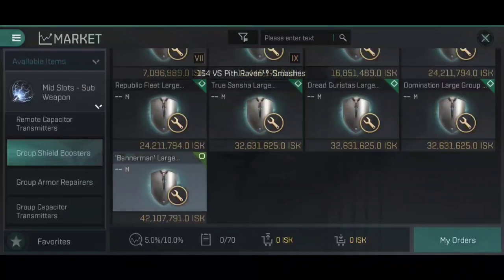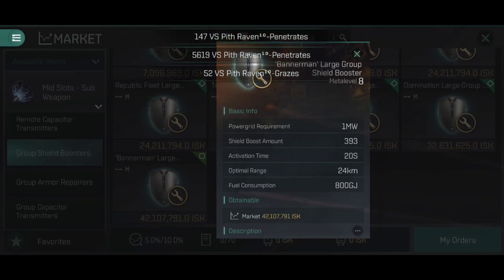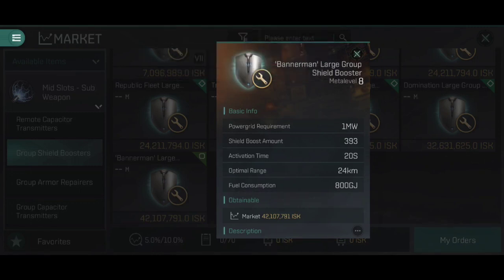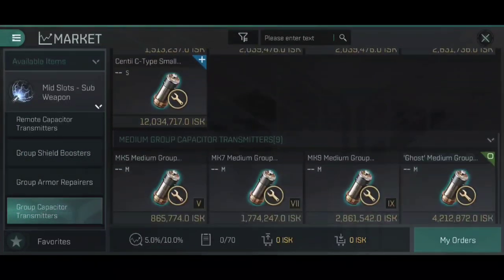What's the function of this? It is like a shield booster, but it is group, and with every cycle of the large group shield booster, it boosts your friend's shield by 393. It takes fuel consumption too, or you can change to this group capacitor transmitter.